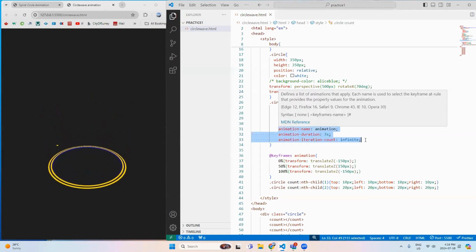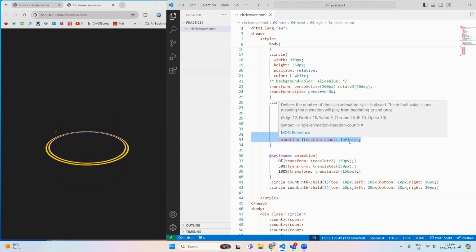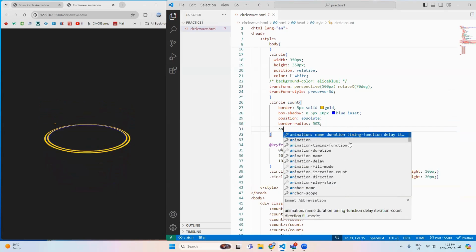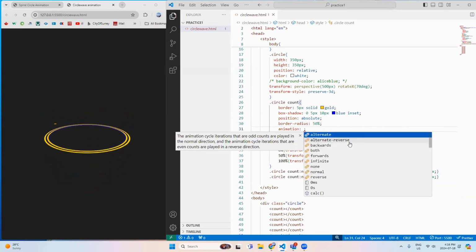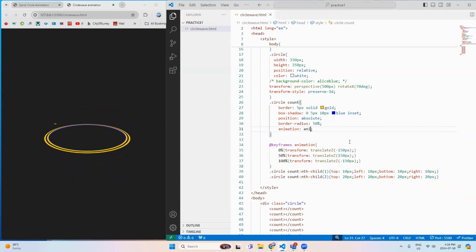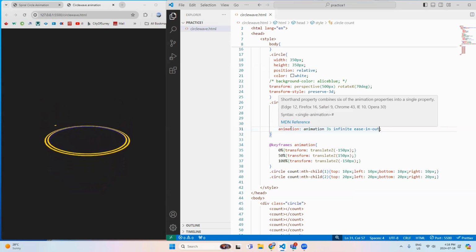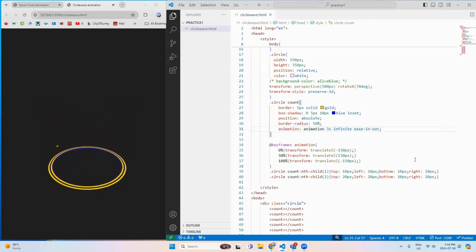All of these things we can write in a single line as well: animation is equal to animation name, then duration, infinite, ease-in-out. There are a few more properties for animation, so you can find more information on that and play around.